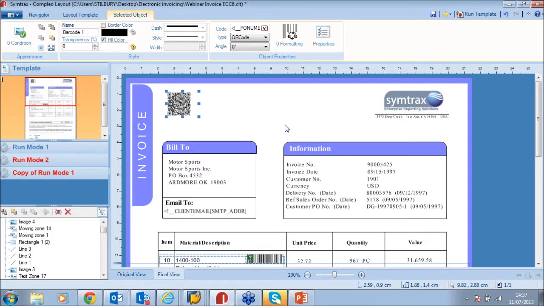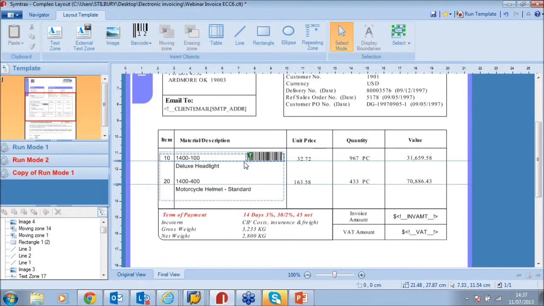So as I move down here, again you can see we've got a few more barcodes in here. We have something called a repeating zone. So if I had multiple invoices, which is very likely, you could have hundreds, thousands of invoices that you need to process. Well, we use this area here, and it's called a repeating zone. And whenever, say, this item number is found, our system will put a barcode against this. We're going to go into a bit more detail, actually, just about how we would deal with batch invoicing or lots of different documents. So I'm just going to close my screen here.